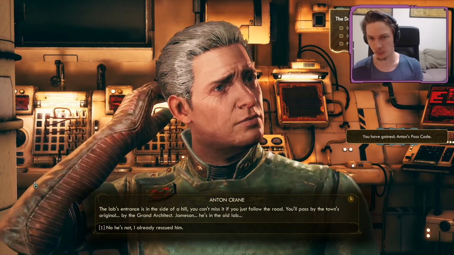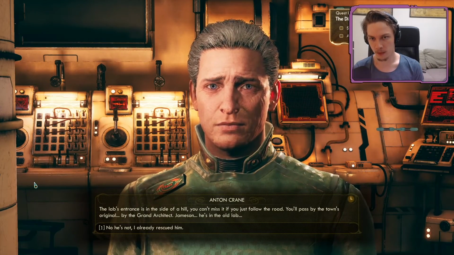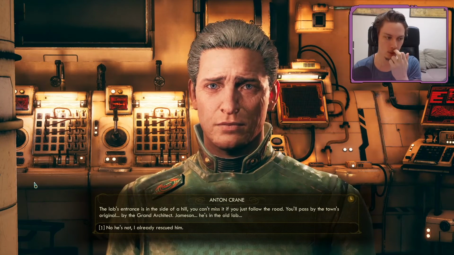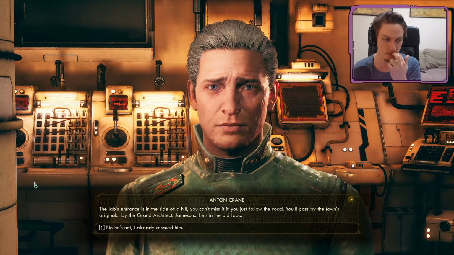Eliminate the Outlaws is optional. Deal with Raptodons is optional. Find Anton safe. The passcode. Acquire Anton's research. I think you don't need to hand in the research. You can take it to Wasp name on the Groundbreaker for space monies instead.